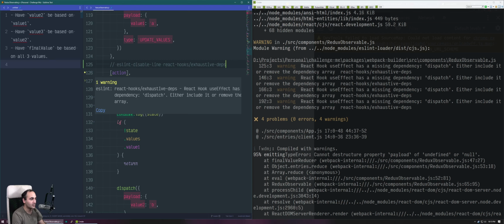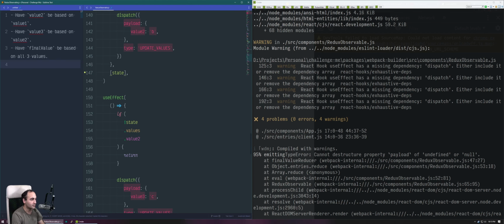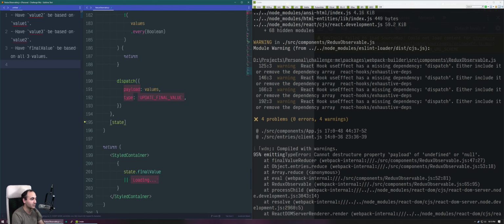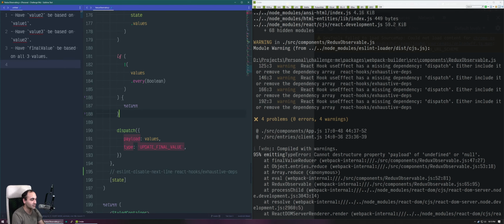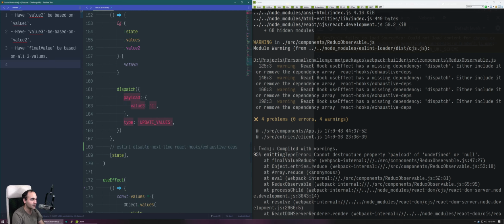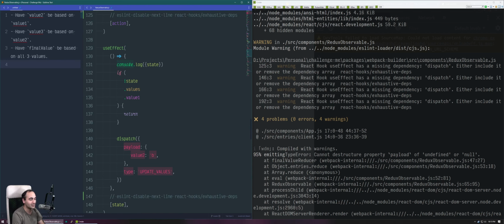Yeah. Next line. Okay, cool. I technically don't want to disable that, but it makes sense for this example. In the future, I don't know how you would do it. Maybe you disable it at the top of the file or something. How do you fix for this? How do you tell it this never changes? Please don't make me pass it in. It absolutely will never change. I can guarantee it, certainty.